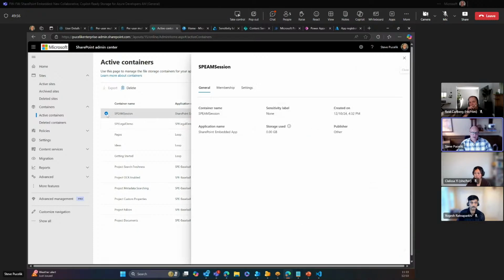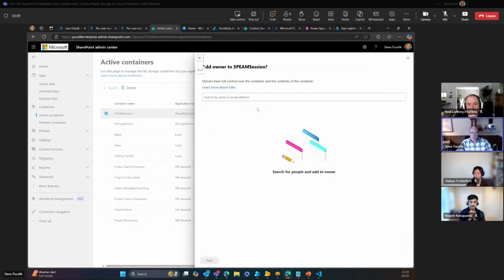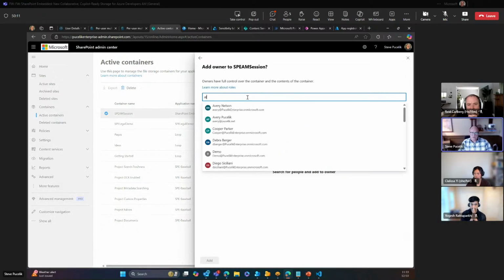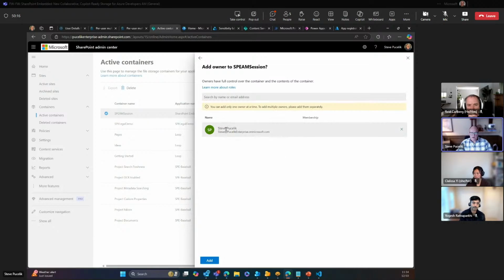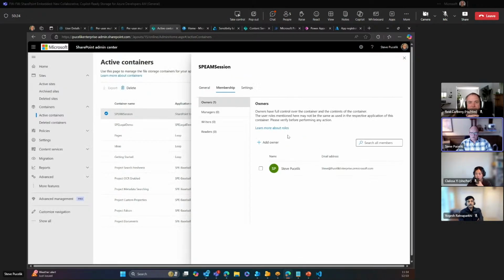So if I simply, in the Admin Center, click on that container that I want to grant permissions to, you'll see we've got a bit of overview on what the metrics are for the container. But I'm going to go in and I'm going to add an owner to that container. So now I'm going to go into the GAL, the Global Access List, or Entra ID. I'm going to find that person that has the ability to be the owner of that container. And now I've been added there. If I go back, I can start to see and add more people based on what role they want to play within the container itself.